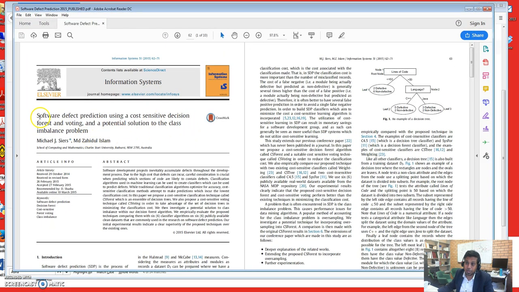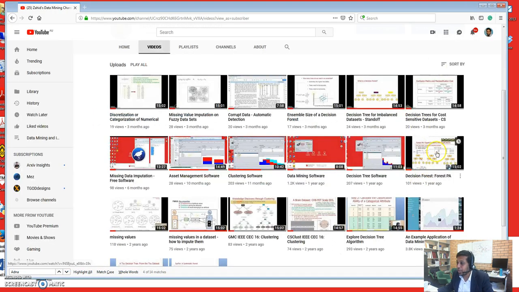So this is that paper, that cost sensitive decision forest algorithm. And I have a YouTube video already available, this one, which is decision trees for cost sensitive datasets. Please feel free to watch the video so you understand the background, what is a cost sensitive dataset, and how we build a decision forest.